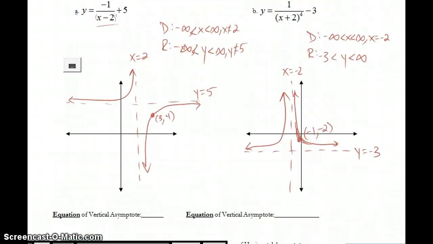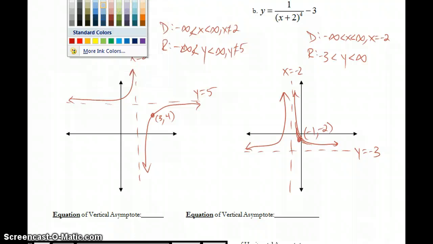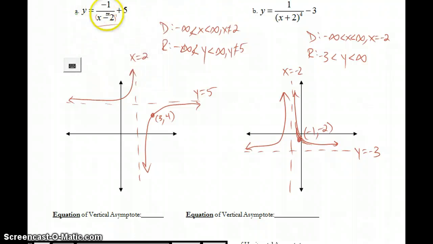Other questions that might come up, if you're told to find out when this equation here might be, instead of equal to y, when would it be equal to 4? You would find where the line y equals 4 is, which is right here, and you can see that they cross at that point. So anytime we're looking to solve an equation by graphing, you're looking for the intersection of the graphs.